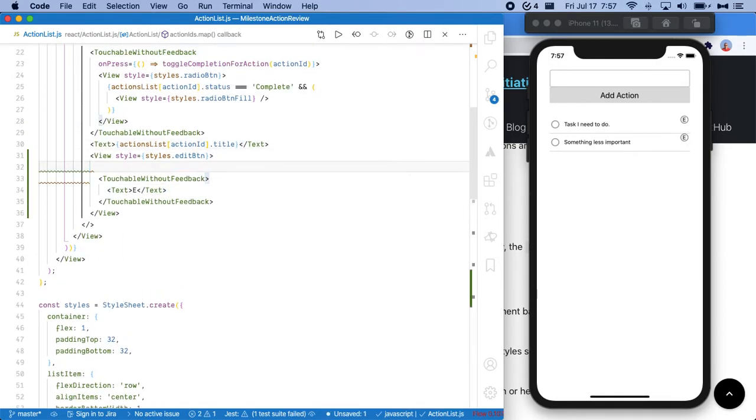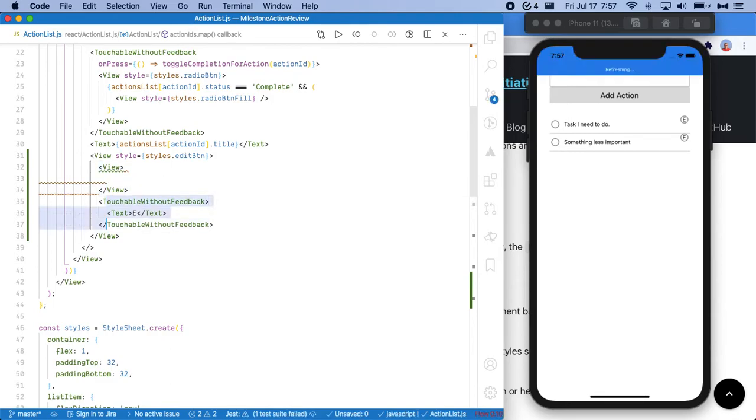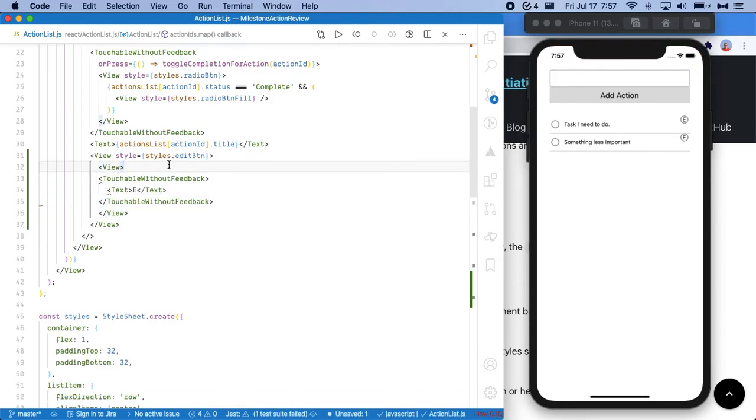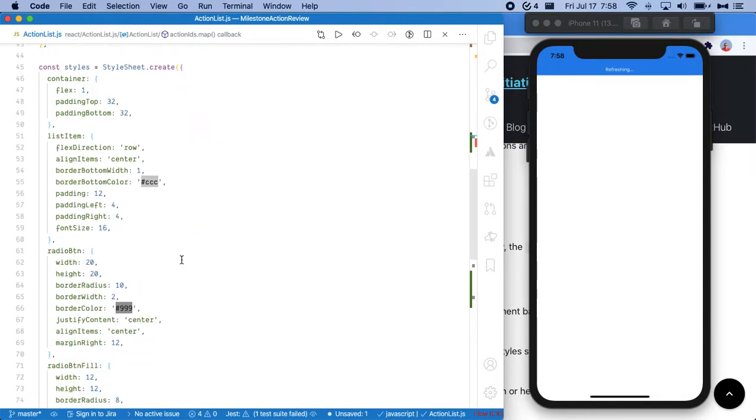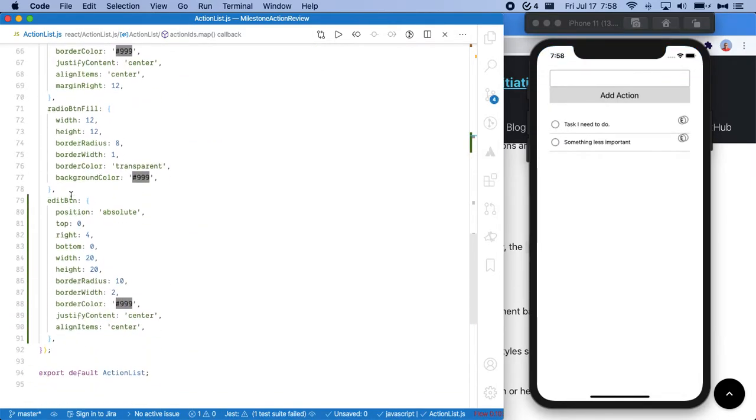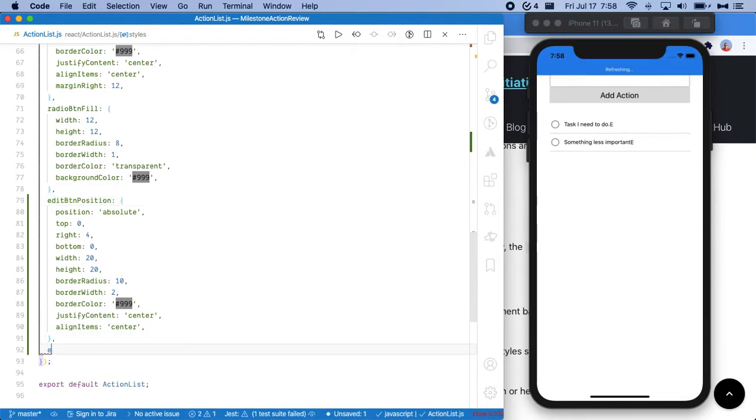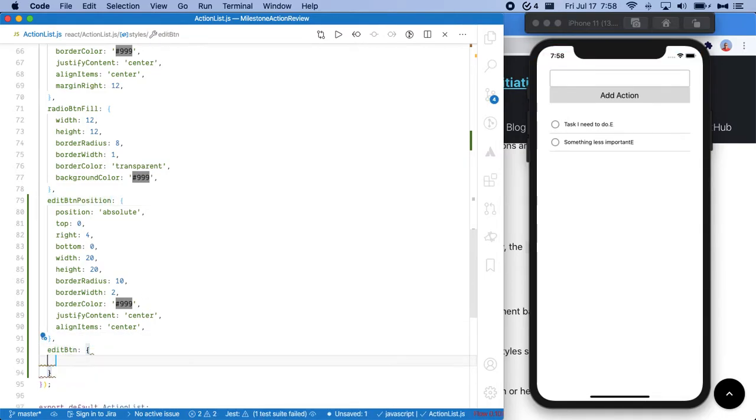So maybe we need to position it with the outside one. Nest these view tags. So we're going to rename these a little bit. This will be edit button position, and this will just be edit button.